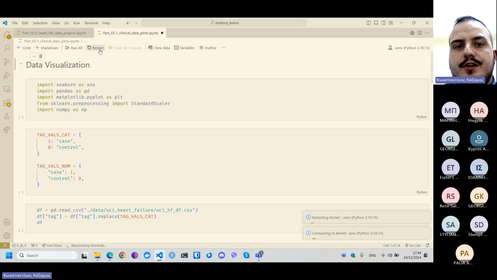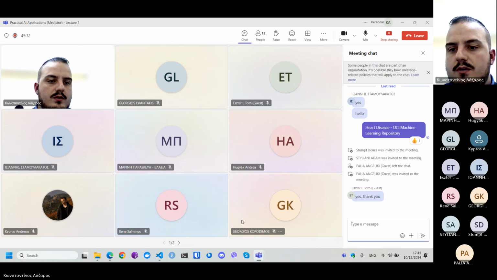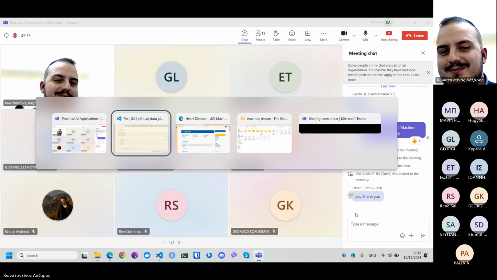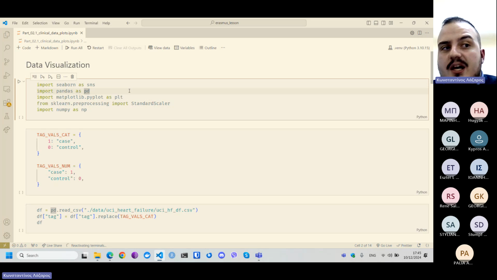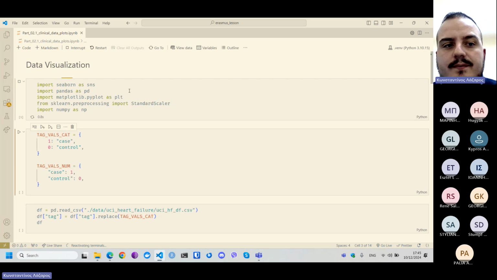So the second thing that we need to do is basically start visualizing the patterns that are available within our data set. So you do remember that we actually have things like box plots and PCA plots and whatnot. So this is what we're going to check out now. We're also going to check a few more plots. So let's go on and see what's going on for our particular case.